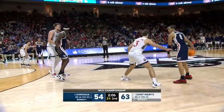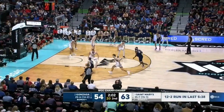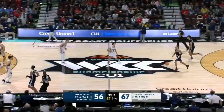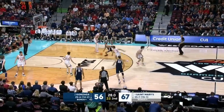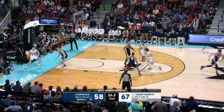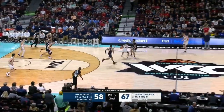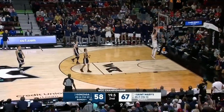Marciulionis has just played so smart tonight. 13 points, 8 assists, only 1 turnover. Nembhard, they needed that one big time. The lead is up to 11. Gonzaga. Nembhard's going to go all the way to the basket and lay it in. And now they'll set up some pressure. St. Mary's basically all they got to do is not turn it over. Mahaney, Marciulionis, and now it's Mitchell Saxon all alone for the dunk.